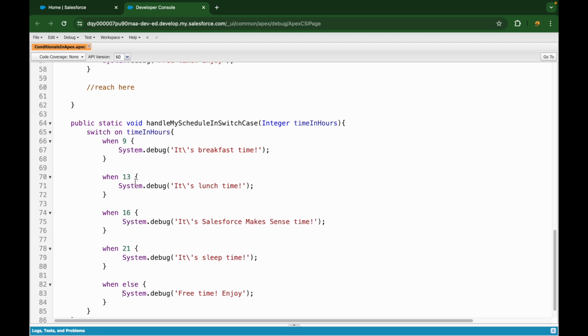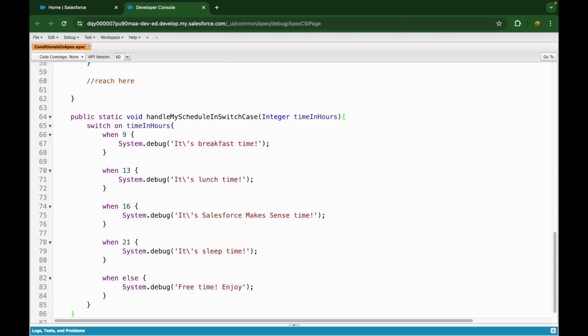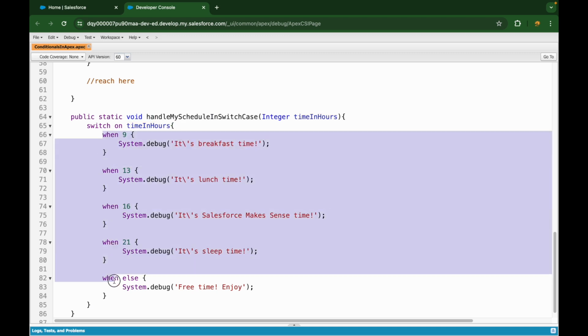All right. So I've just written the syntax of the switch statement, right? So how does the switch statement look? You have to write the keyword switch and tell which variable you want to switch your decision on, right? So you'll say switch on. What is the variable? It's time in hours. That's what you want to switch your behavior on, correct? So switch on time in hours. It starts and it has to execute all of this, right?